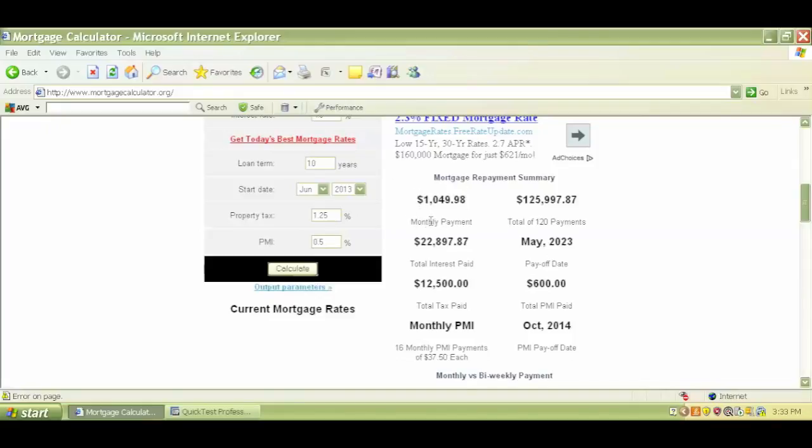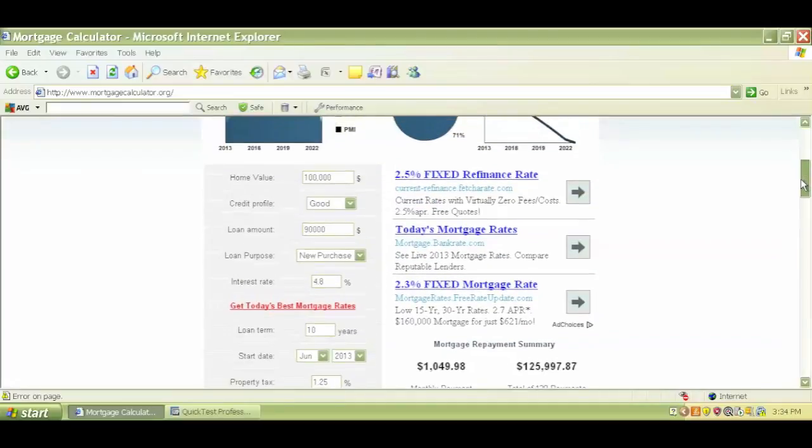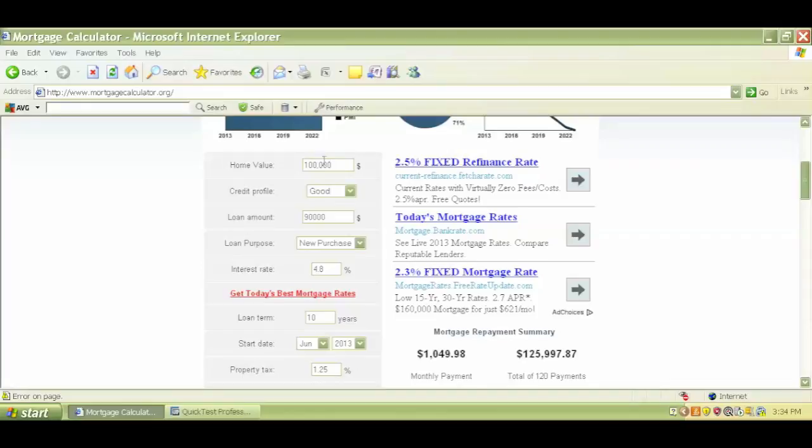So if I put a checkpoint for this monthly payment, then this monthly payment gets populated for whatever information we put here based on the home value, interest, loan rate, etc. When we look at buying a house or a new car, there's a value for the house, the loan amount, and the interest rate. Based on the interest rate and the credit scores and reports, the monthly payment gets changed.